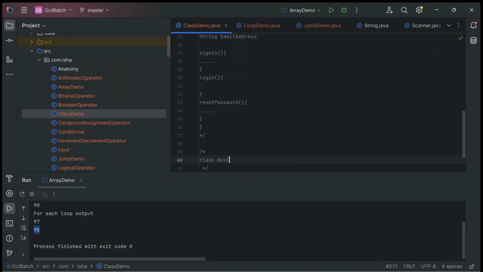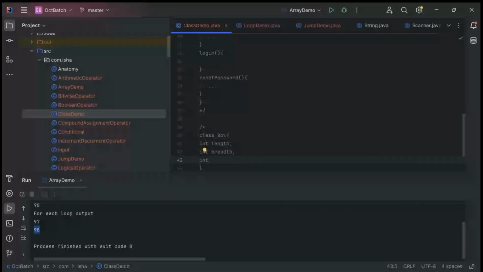Obviously, what will a box have? There will be some dimensions for the box. Length would be there, and it will have a breadth, and it will have a height. So a box means a three-dimensional thing, right? You will have some length, breadth, and height.